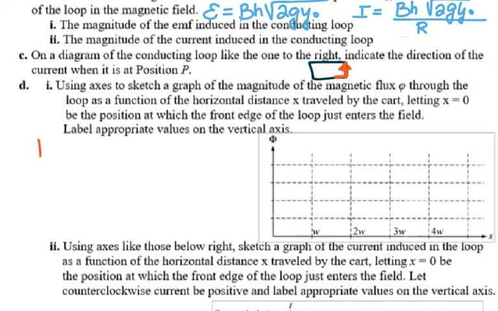So the maximum possible flux is going to be equal to B times A, or it is B times the length and the width, or it's H and the width, right? So the letters that were given are H and the width. And so if I assume that this is my maximum value, I have to label this value. Then I'm going to reach the maximum when the full width is in. So here I have the width of the first one, twice the width, 3 times the width, and 4 times the width.